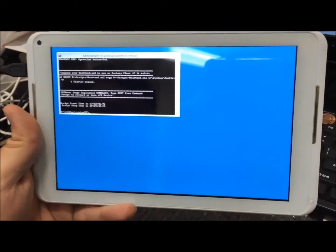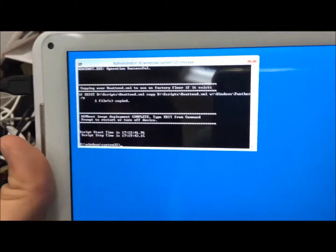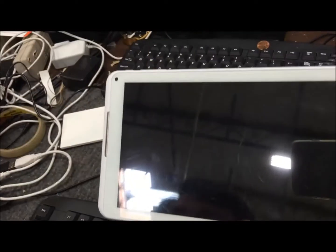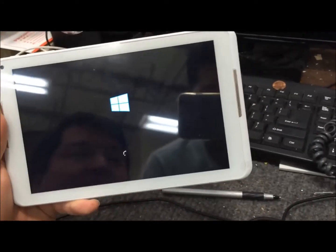Okay, now that our installation is completed for Windows, we're going to see this prompt here. So from there, we're just going to type exit and then push enter. We then disconnect this. I'm going to reconnect the power outlet, the power cable adapter, so that it stays charged. So now it's going to take a while to load.